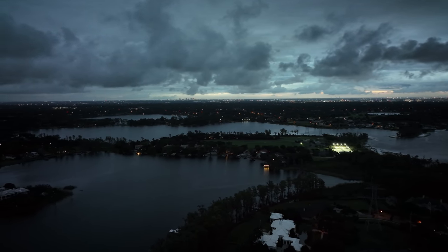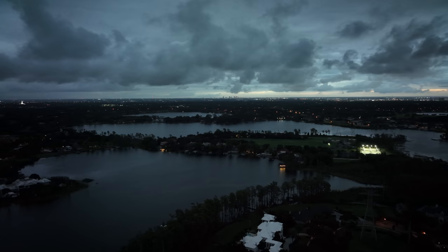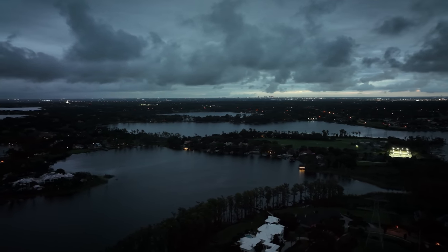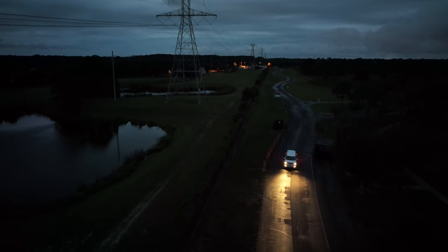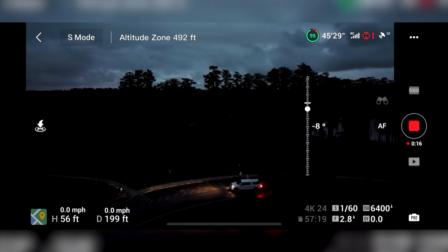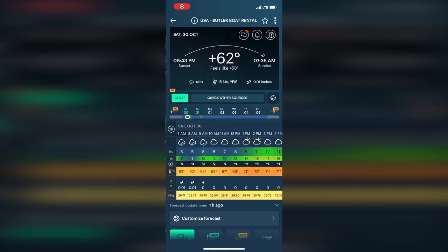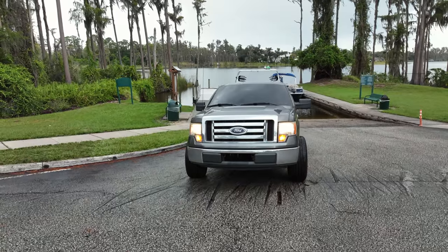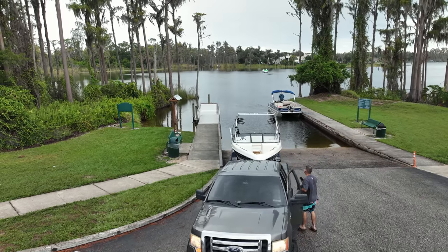Being a cinematographer, I try to be on location earlier than everyone else, so I figured this would be a great time to test out the low light capabilities. Shooting in 4K, 24 frames per second at f/2.8, allowing the most amount of light into the sensor. For a drone, this is absolutely incredible — there is hardly any light in the sky and the Mavic 3 is picking up a great deal of information. The winds today feel stronger than usual — the Windy app confirms it: 8 knots gusting 13 predicted throughout the day. It wasn't very long before Sean showed up with his boat and we were ready to test the camera.